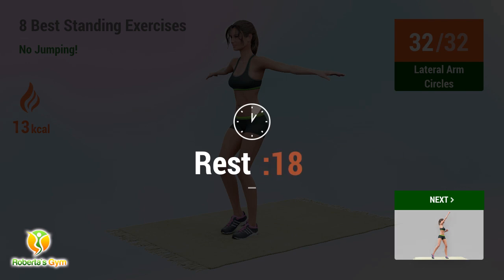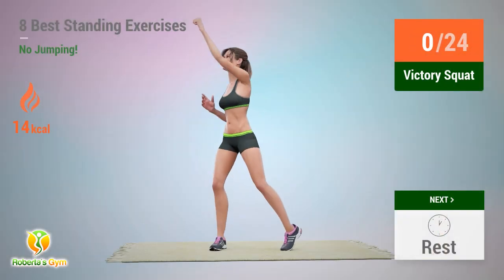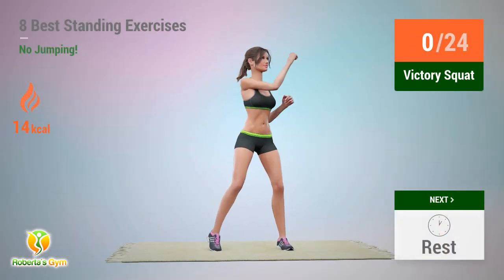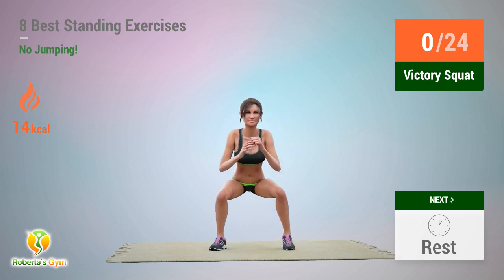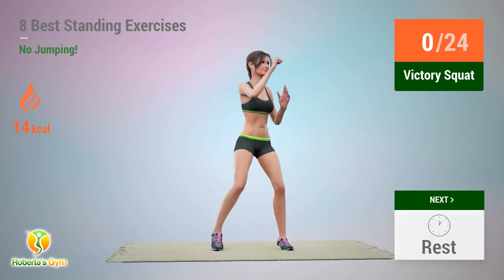Rest time. Up next, victory squat. In 5, 4, 3, 2, 1, go.